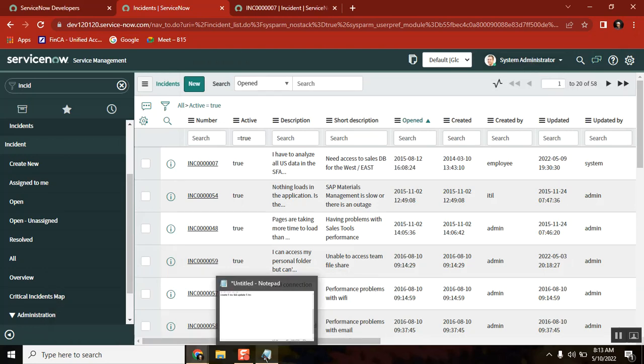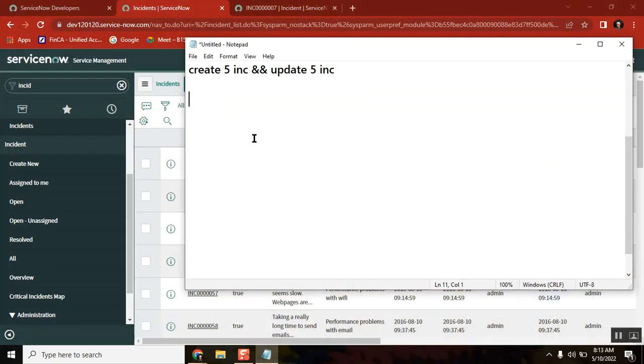Okay. Right, impersonator role. Now, what is the difference between the ITIL role and the ITIL admin role? Short answer, but right answer. Now, the third question is maybe for some special person. The question is, give me one second, I forgot the question. How can I find the ServiceNow version?